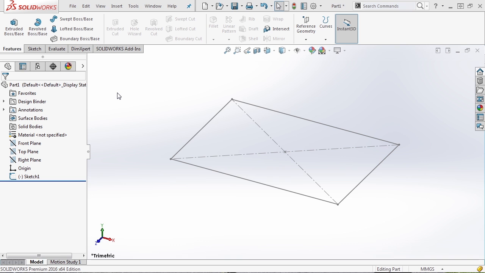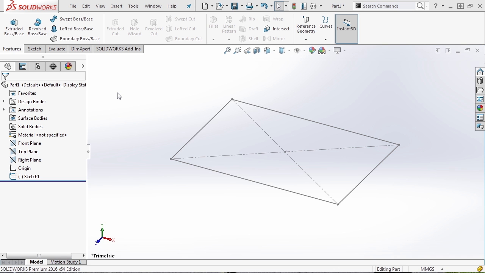Now, because you are a new SOLIDWORKS user, you won't necessarily know what works best for you until you start modeling a few things. But that's okay because I tend to customize my user interface quite a bit. And SOLIDWORKS has made it nice enough that we can copy all the settings that we create, all the things that we change, and save that out so you can swap them out whenever you need to.